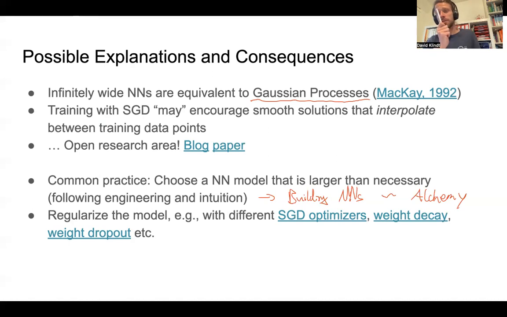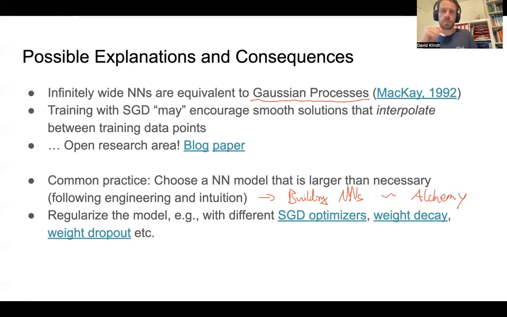You could make the network smaller, so go towards the left side of the variance bias trade-off, and thereby have fewer parameters, less flexibility. If you don't have much data, maybe you see that your performance increases a bit. Or you can go to the right-hand side and just throw more and more parameters at it and see what's happening.